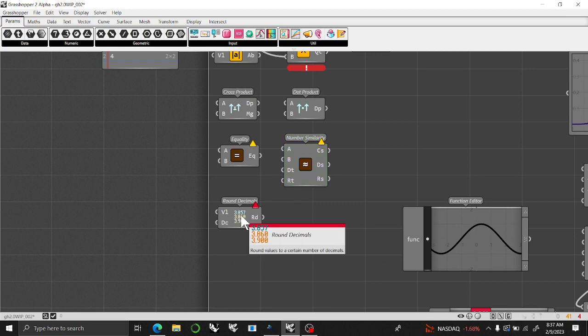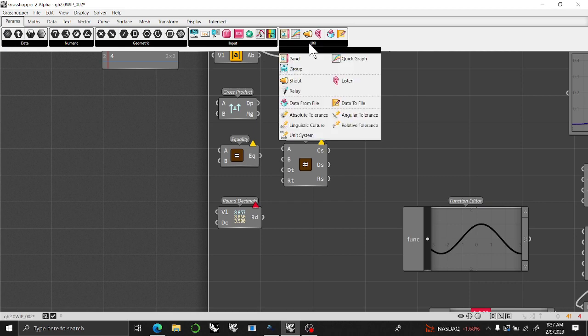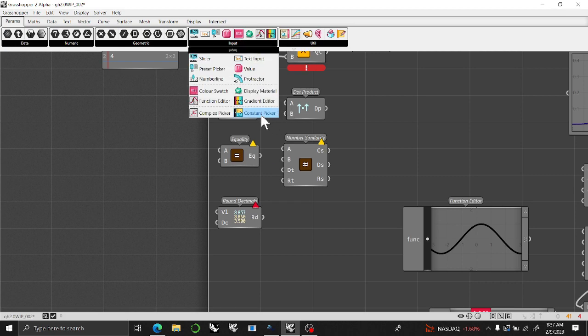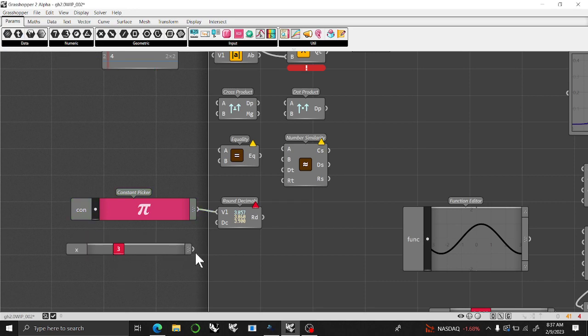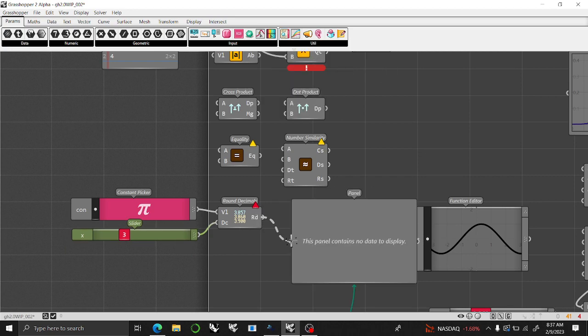And now back over to rounding decimals, very simple function. Grab yourself a value. It's got pi installed, so I'll show an example of this. Let's go back into input and show you an example of constant picker. We can use pi as the constant picker. Let's put it in, and then let's round that decimal to, once again, I'm starting to get in the habit of using the number slider fast tracks, and there's pi rounded to 3 decimal places. Grab yourselves a little panel tool, plug it in there, and there you go.